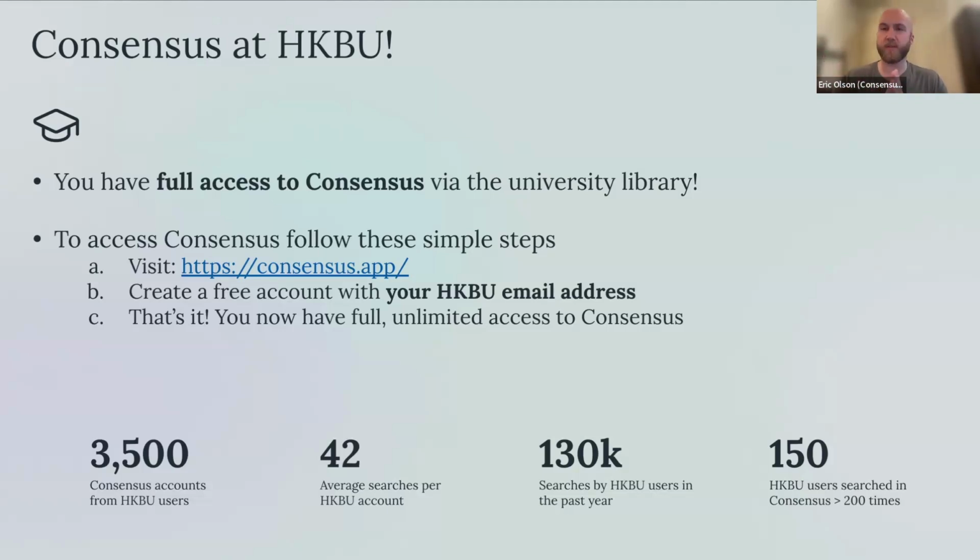And then on the bottom, you'll see some stats from our usage at HKBU. We're incredibly proud of this. It's so awesome to see that we're used quite frequently by both students and faculty across HKBU. There've been over 3,500 Consensus accounts created from HKBU users over the past year. The average HKBU account has about 42 searches, which is pretty incredible, considering some people have created an account, done one search and not come back. The fact that the average is 42 across 3,000 accounts is pretty incredible. That equates to over 130,000 queries into Consensus from HKBU accounts.